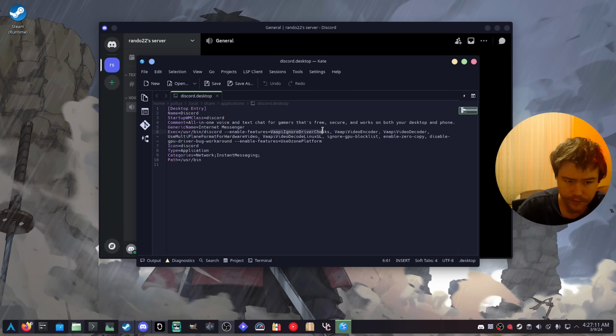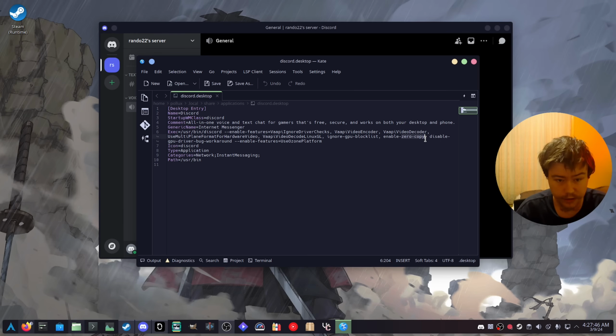I have different ones for VA-API, which is a type of GPU encoder for Intel and AMD. So I've tried to enable that, even though half of these don't work properly because they haven't been implemented properly in either Discord or Chromium. And then as you can see here, I have the ignore GPU blocklist. So it's going to allow all of the GPUs to be allowed for hardware acceleration, and enable zero copy, which is a way of sending buffer frames really fast, basically.